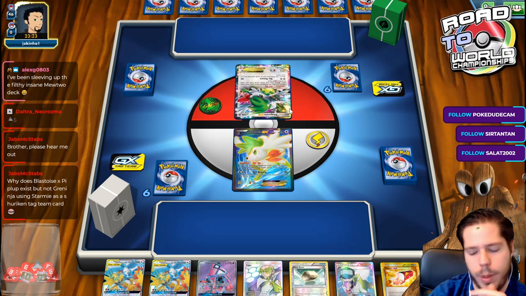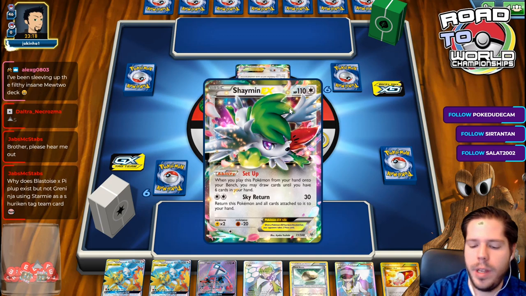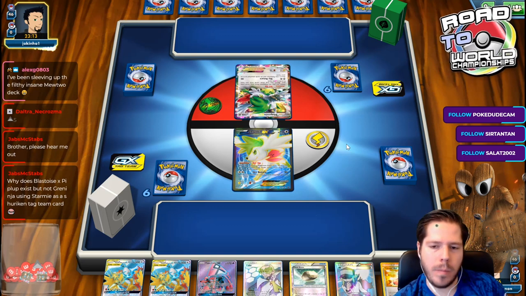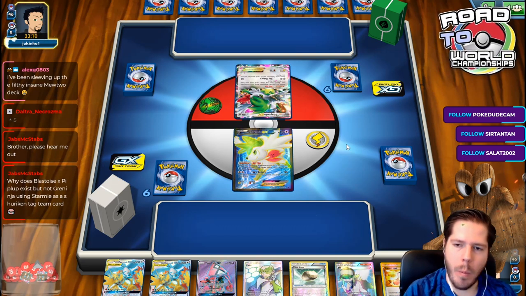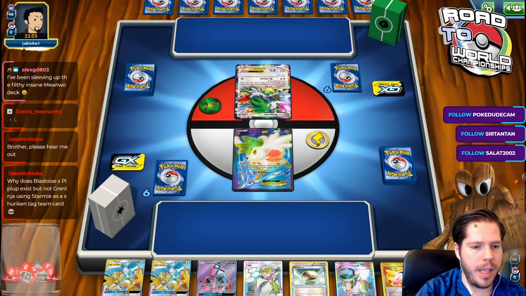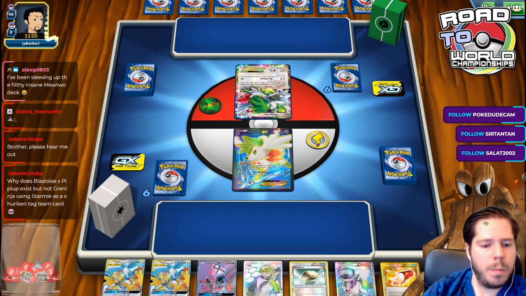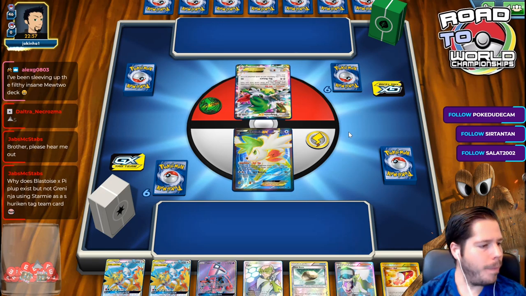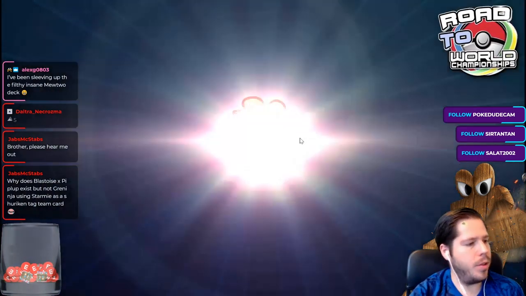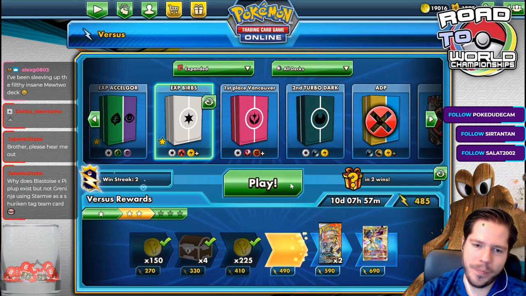Don't want to bench anything else. My opponent also starts Shaman. I generally don't know what my opponent has in store for me. My opponent's taking a while, maybe he's just AFK. Yep, never mind. So we won't get to see the all powerful Venomoth GX deck.